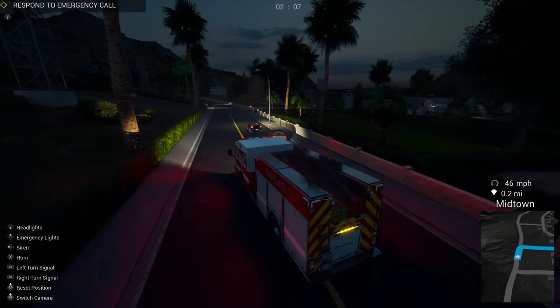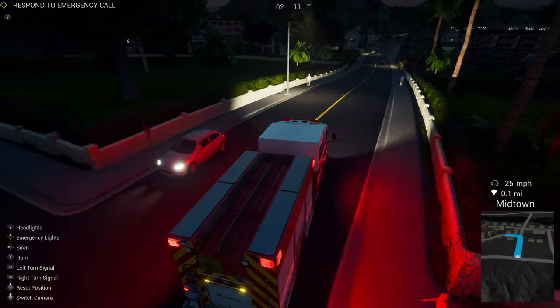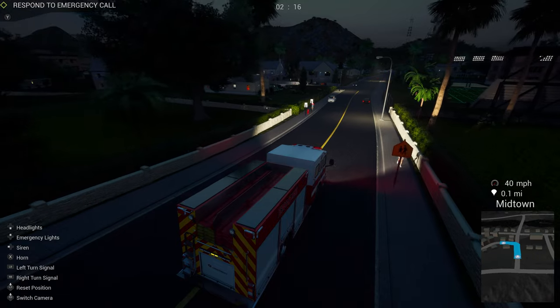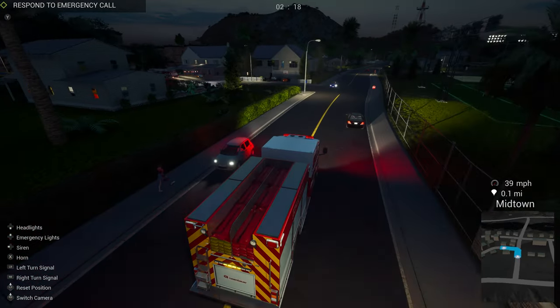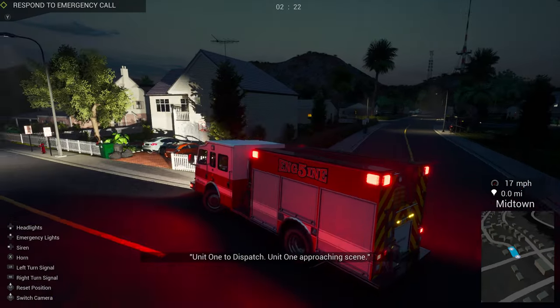Okay, I'm looking for smoke. Can't see any smoke. We're here. Is it a cat in a tree? Is it a dog stuck down a hole? What could it be? Oh my gosh, look at this guy.